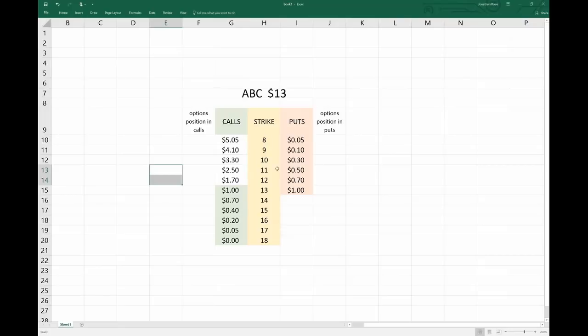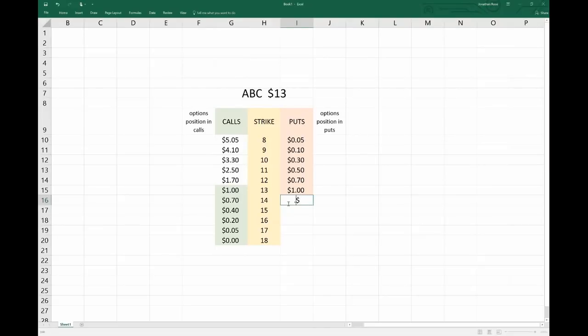Cool, right? So we can always know what the calls are, and the same with the puts. So think about it. These are going to be $1.70 because the stock's at 13. 13 minus 12 is $1. And then we can just look at the premium, the fluff, the nonsense, right? This isn't real. There's no real stock in there. So we can do the same thing with the puts.